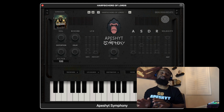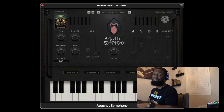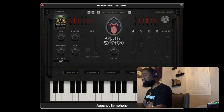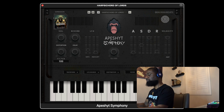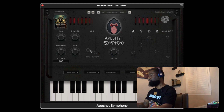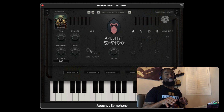So you can get your Beethoven on with that. Now I'm a little rusty, so excuse my chops. I'm no Chopin, but I'm just doing this to show you how funky you can get with these. So harpsichord gets pretty low. We turn the reverb off. Right? That thing is chopping.